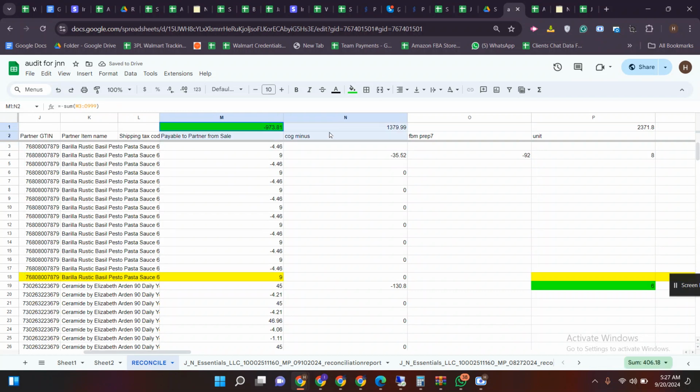And the difference is like 406.18. It means the client has received 3 payments, but he still has to receive more to reach this profit.